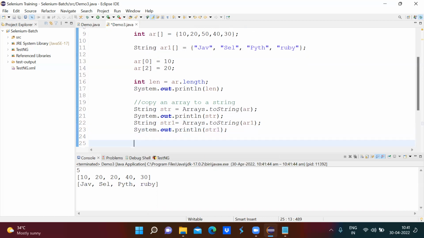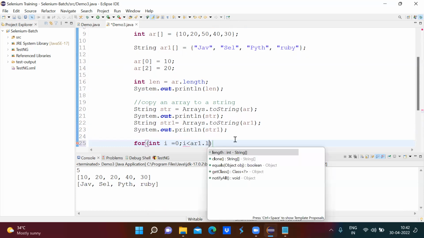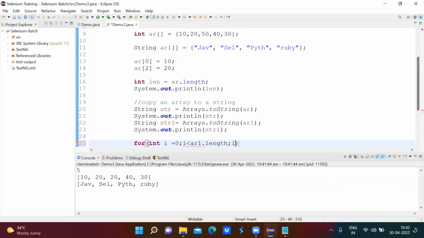We are aware about how to print the elements of an array, right? Let's say I have this as array and I want to print all the elements of the array. So for that we will have to use a for loop. With for int, my index will start from 0, less than ar1 dot length, then i plus plus.